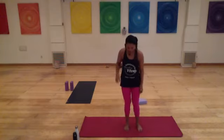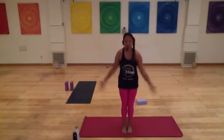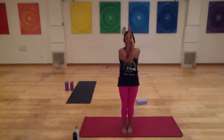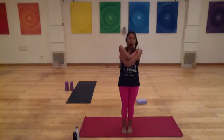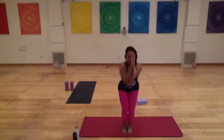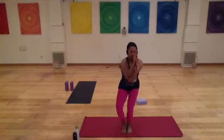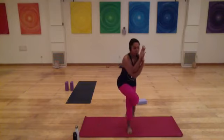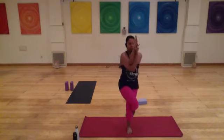Next, eagle. So for eagle, sweep your arms up and identify that right arm and sweep the right under the left. You can also cross and hold your opposite shoulder as a modification. Bend your knees and then shift the right leg out to the right and wrap that right over the left for that beautiful Garudasana, eagle pose.